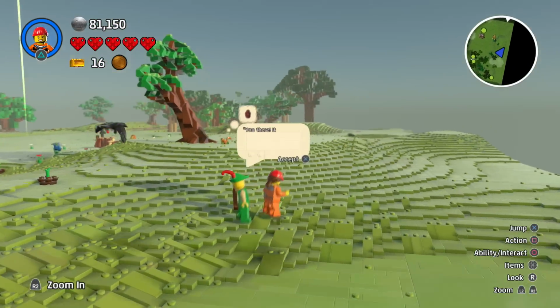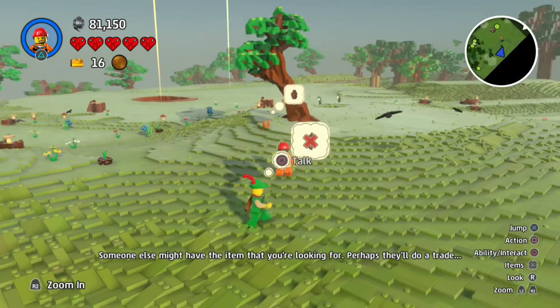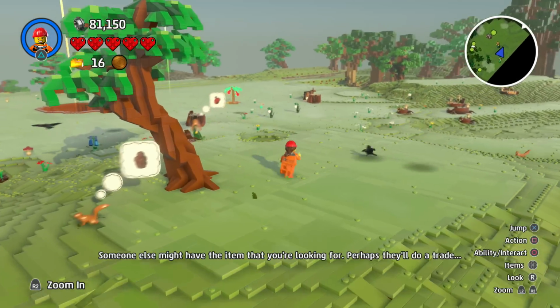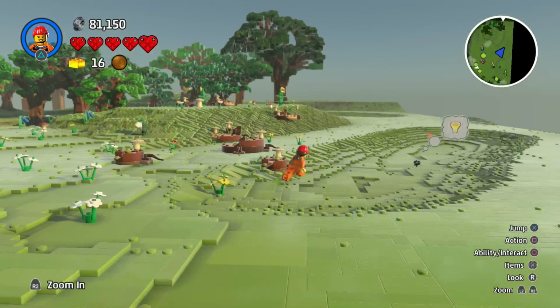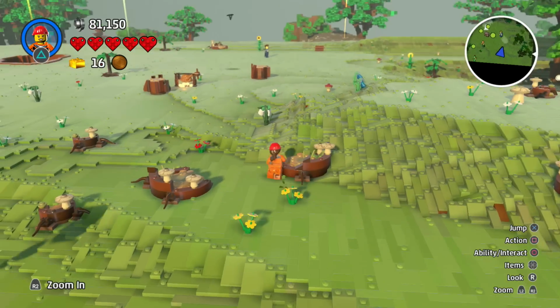He needs a bow and arrow, too. Someone else might have the item that you're looking for. I know. Perhaps they'll do a trade. I hope so. But for now, everybody wants stuff I don't have.